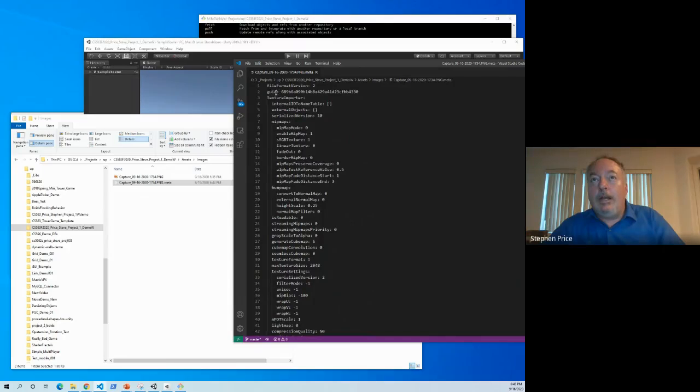Now Unity creates this hidden GUID marker, and that's what it uses internally to keep track of every asset, every script, every game object you have inside of your Unity editor. And it's fundamentally important that you understand that, so that you have not just the PNG file, but you also have the meta file. Now, some of you may not see this inside of there.